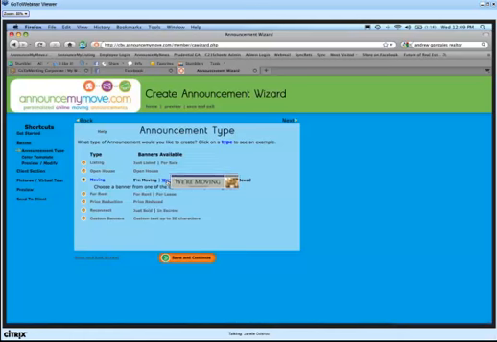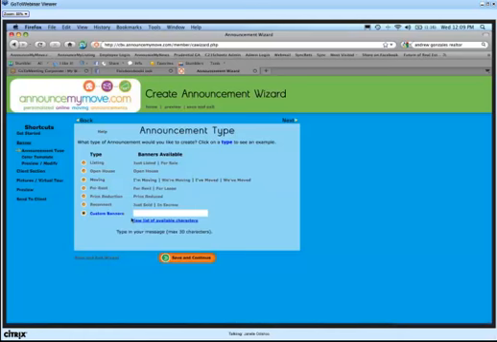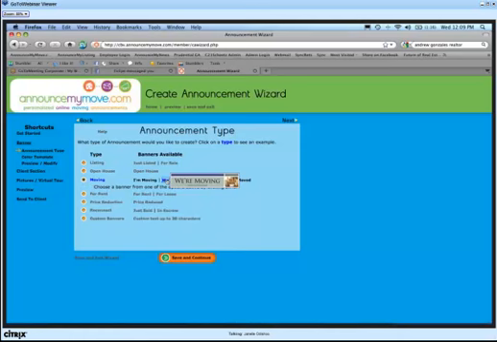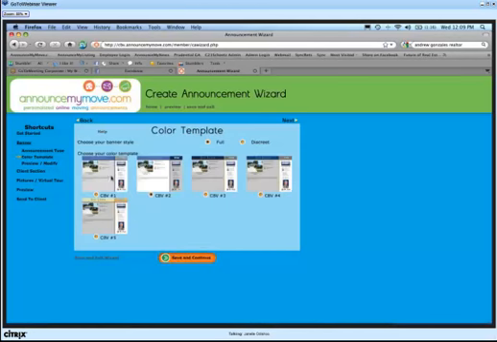Now, in this scenario, I'm doing a We're Moving announcement. I'm going to point out that custom banner, which can say up to 30 characters for anything you want it to say. We're going to do some brainstorming here towards the end when we can get some creative ideas going about the kinds of announcements you can do. Okay, so we're going to do a We're Moving announcement. And you have 5 different color templates to choose from. Pick which one you like best.